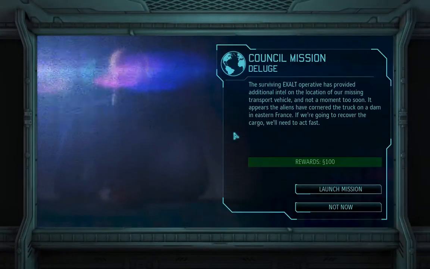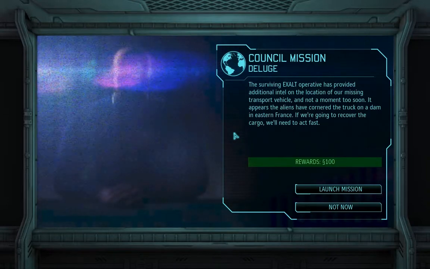Okay, Council. Deluge. The surviving Exalt operative. Oh, this is finally happening! Oh my god! It's the Progeny content pack. I didn't know what was going on with this. I wasn't even sure we were going to get any more of this. So, for the sake of completion, I will go ahead with this mission.